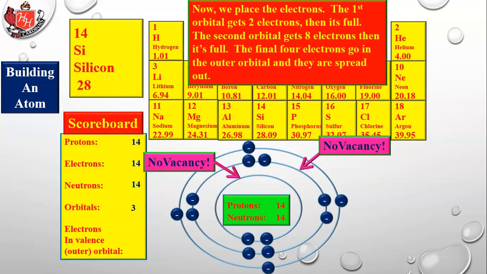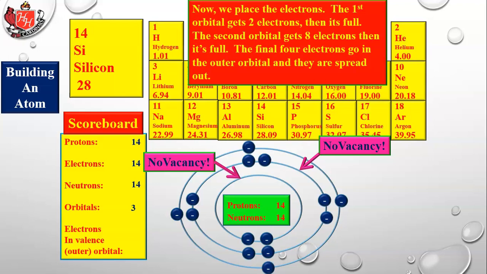Now you notice the third orbital is not filled. And remember what I just said, that unpaired electrons can match up with electrons from other atoms to form chemical bonds and chemical compounds with other atoms of other elements. So that's the significance of those 4 valence electrons. Those 4 outer shell electrons, outer orbital electrons, are valence electrons. There's 4 of them, and they're all unpaired. So that means that silicon can bond on 4 sides like that, okay? Again, I'm getting a little ahead, but that's the concept of paired and unpaired electrons.